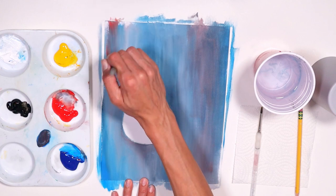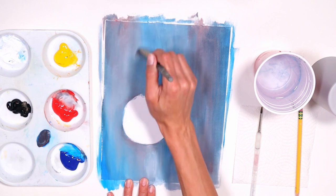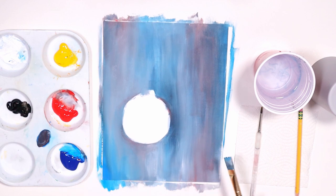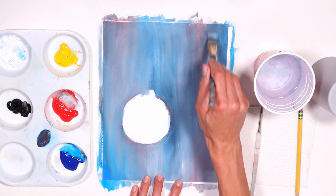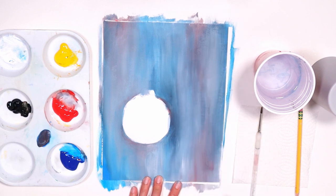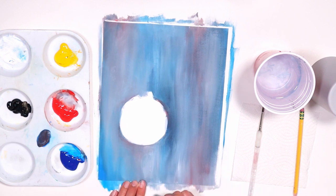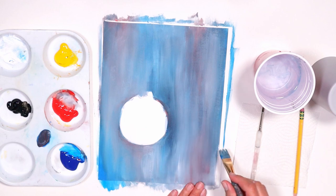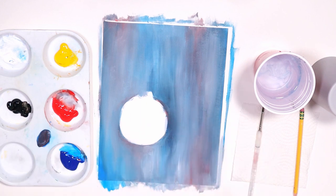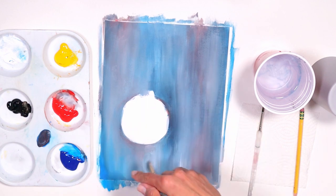Let's keep moving up and down. I'm almost done. All right, do you see how many colors I put in here? Three colors, but you can kind of see them individually, right? I like what I see, I hope you like yours too. If you're still not 100% satisfied, just keep blending, keep going up and down, add a little water to your brush, and keep going. It doesn't have to be perfect, it just has to be somehow blended all together.